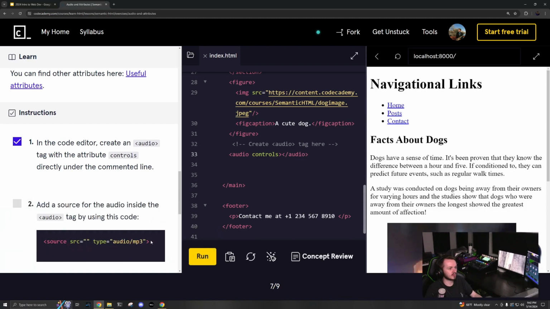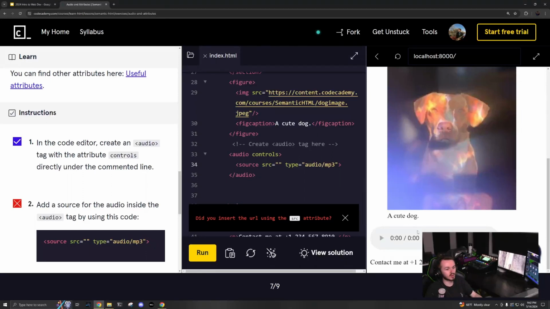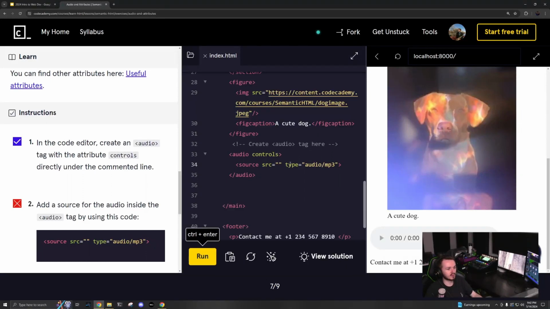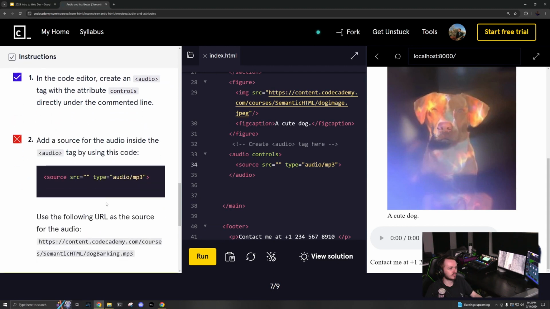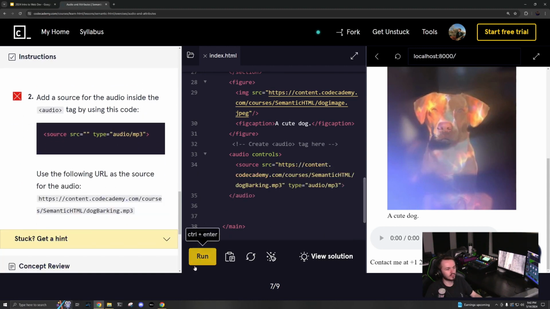Great. And then it's going to have me put this source MP3 right here. And it's probably a dog barking. Oh, it's nothing. SRC. Oh. Wow. Ten bucks says it's, yep, it's a dog barking.